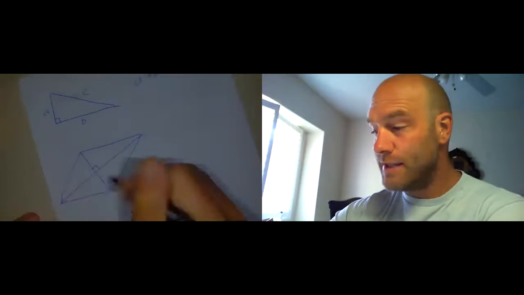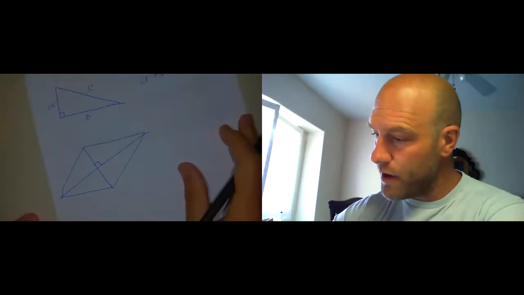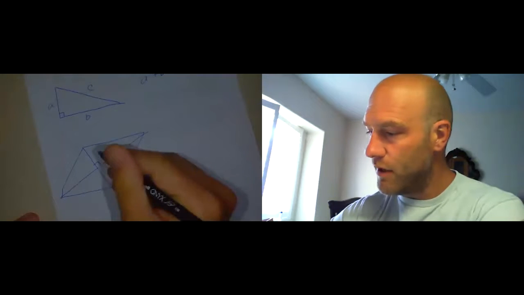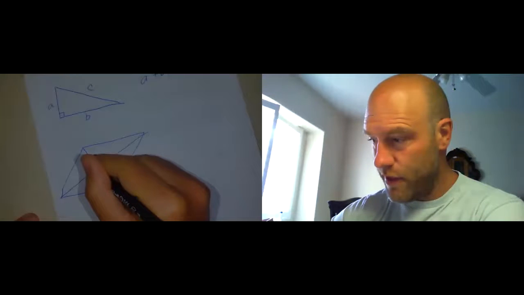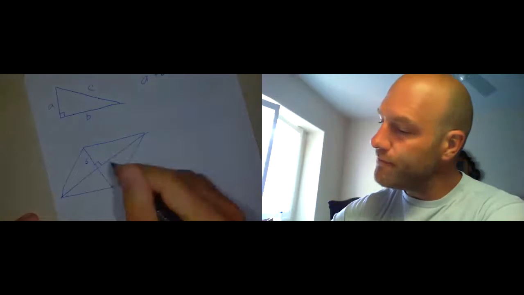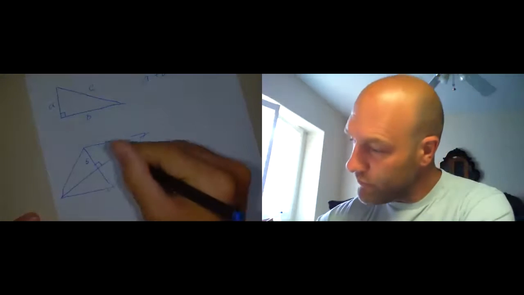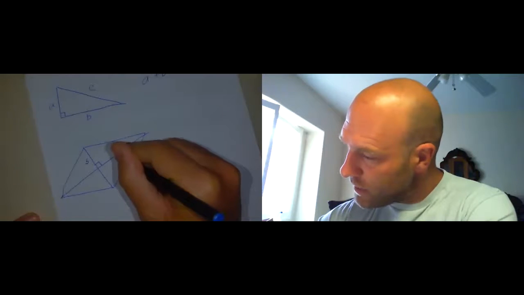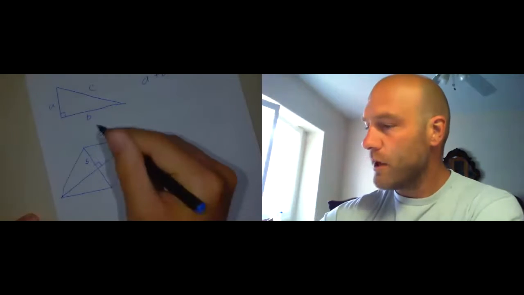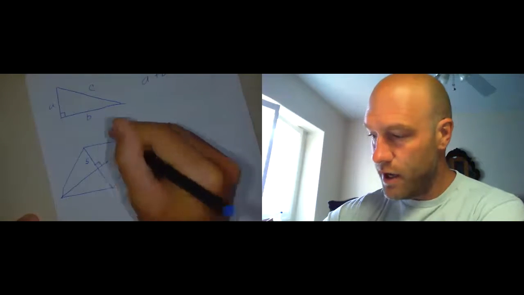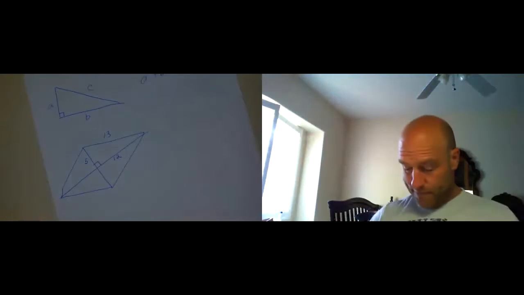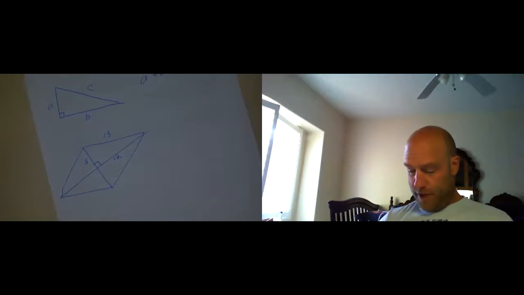The diagonals also bisect as they do in any parallelogram. So if I were to tell you that this diagonal had a length of 10, then each half would be 5. This diagonal has a length of 24, then each half would be 12. And we can play around with Pythagoras and figure out that the other side is 13. Now, hopefully, eventually, when we get to the later sections, you won't need to do that.